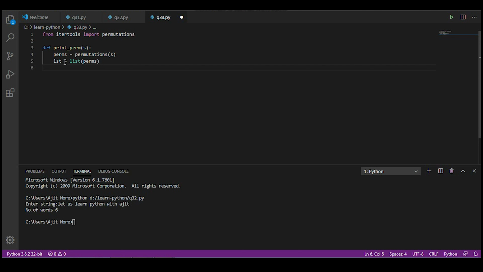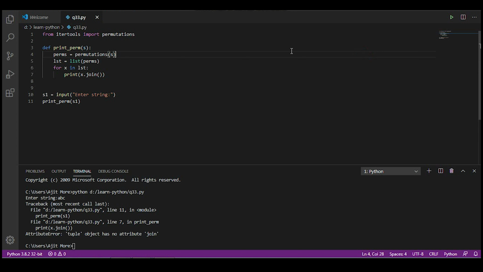If you want them in string form, combine each and every element of that tuple. Now we'll traverse this list, for x in list. Remember, each element of that list is itself a tuple, and we will combine each element of the tuple and display it.